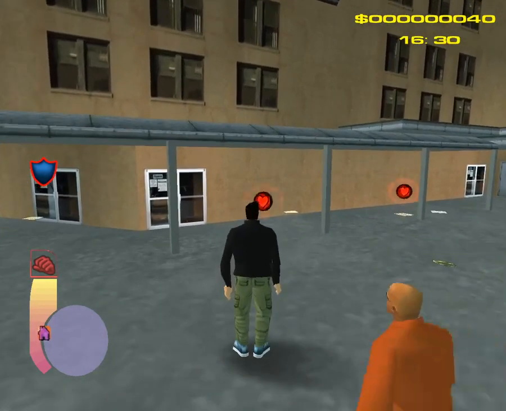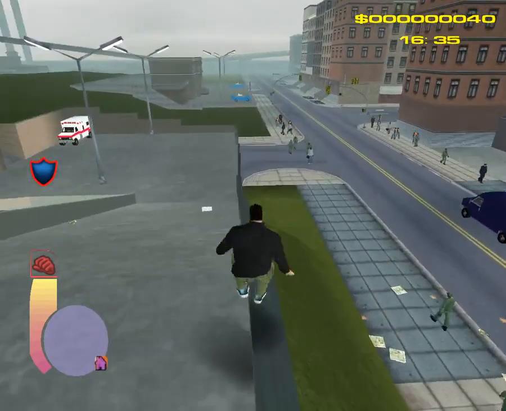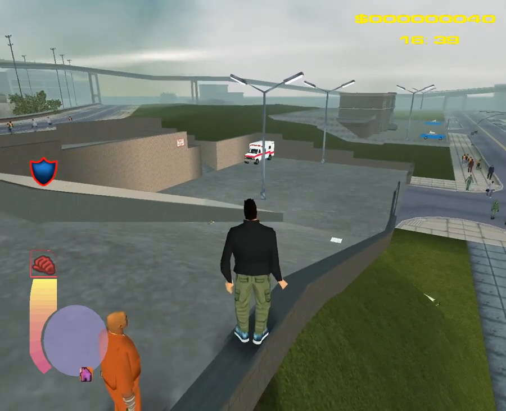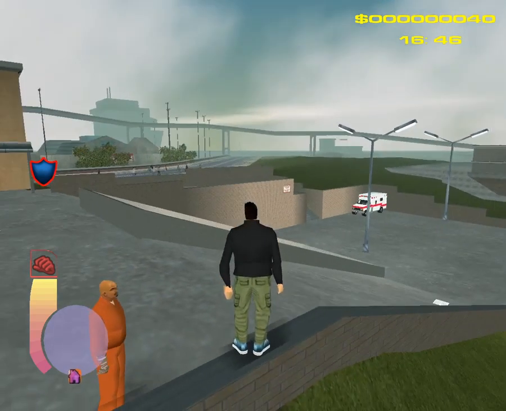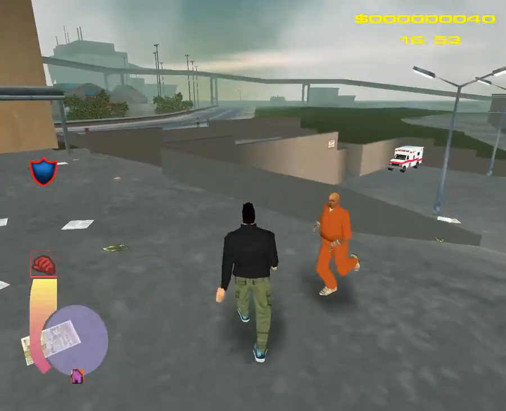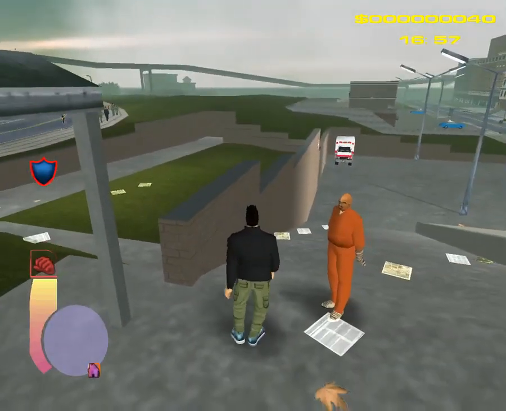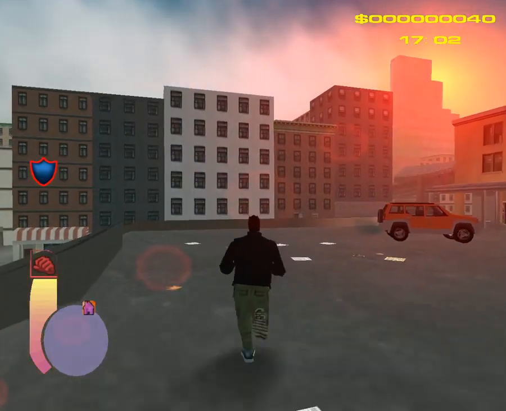Anyways, I brought you guys here. This is the hospital in the alpha version. Well, in the final version, okay, let's call it the vanilla version. In the vanilla version, the hospital is down here, but in the alpha version, this is the hospital, this land right here, until up here. This one looks like a construction area, as if it's under construction or something.